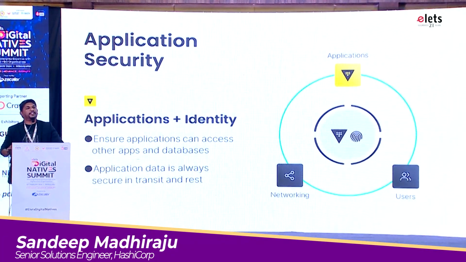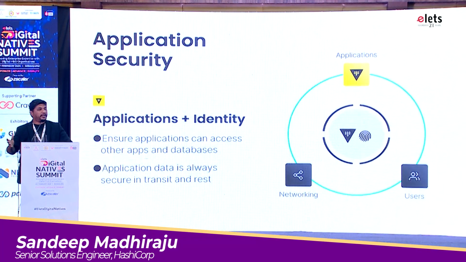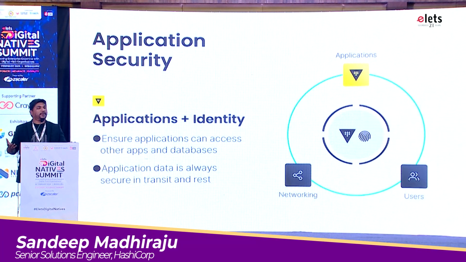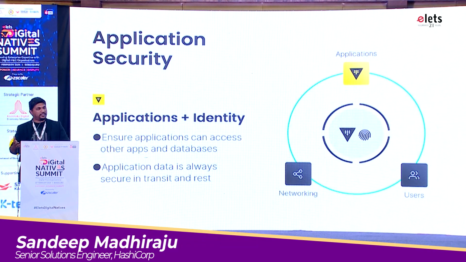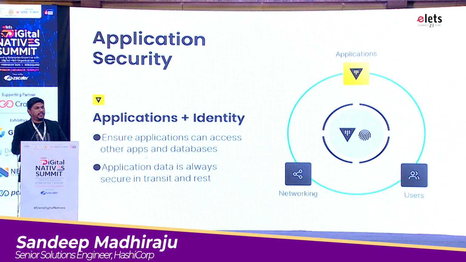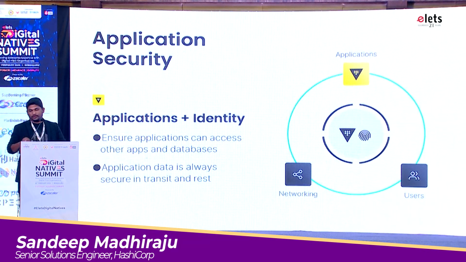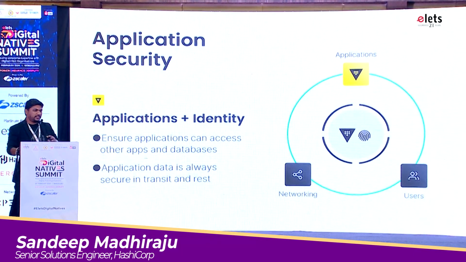You prove your identity with Vault, with the identity provider of your choice. Vault will broker it, you will be authenticated, and based on the authentication result, you will be given access to the data or the infrastructure or anything as such. So we say everything should have identity and everyone should authenticate, irrespective of whether it is human, application, or machines.